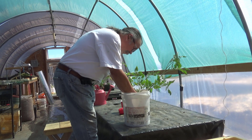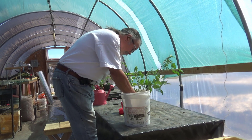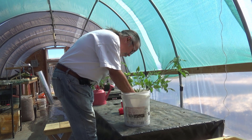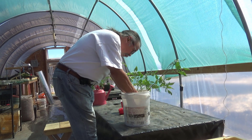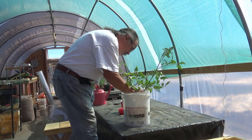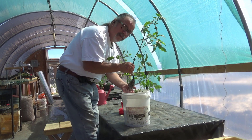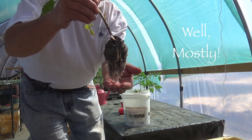It's not a big problem, but I'd rather not have those fines from the soil circulating around in the system. A little bit of jiggling, a little bit of tapping, and the soil just starts falling away. It's one of the reasons we use this ponding soil — it's pretty loose to start with, and it really comes apart pretty well in water. A little jiggle and you can see the dirt comes right off.